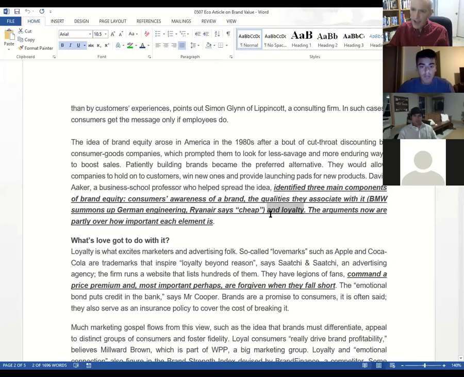So how important brand is might be a debate on how important each one of these pieces is. How aware people are of the brand? What do they think of when they think of that brand? Obviously, BMW may be being replaced by Tesla now.